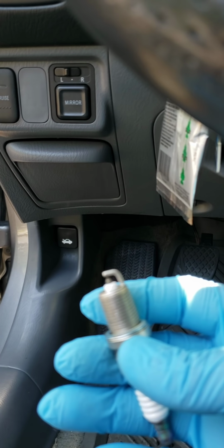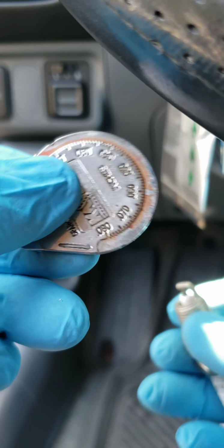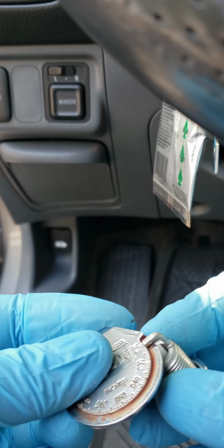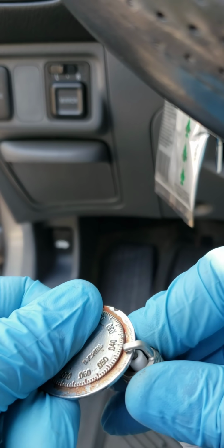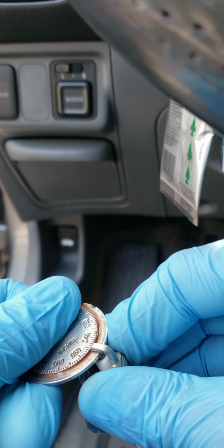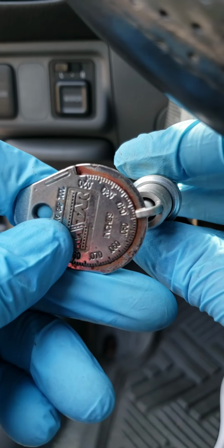So I'm gonna be gapping these to 44. This is the little gap tool here. All you gotta do is put it here on the thin side, and you go all the way up to 44. Right about there. That's 44 right there, guys. So you gotta do these, all 4 of them, just like that, because my car only takes 4.